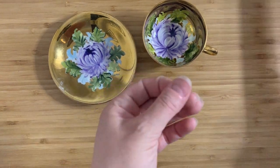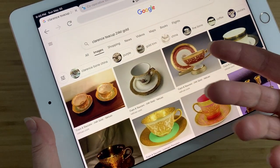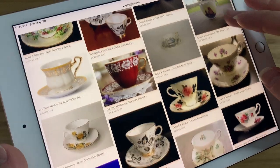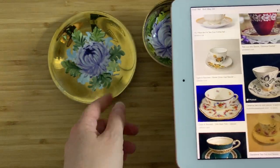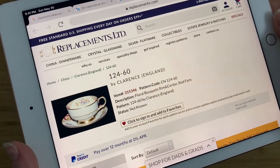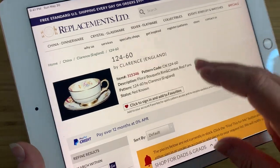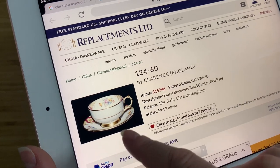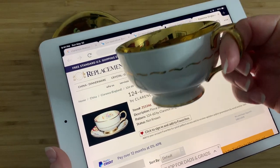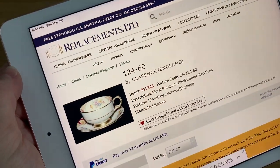What do we actually know about Clarence Bone China itself? Unfortunately there's not a lot. I did a search to see if there's any kind of history of teacups with 24 karat gold — turns out there is quite a bit. Clarence Bone China definitely did a lot of this kind of stuff, though not always to this extent. A lot of the stuff I see has got like prints on it. The closest I could find is actually on replacements.com — there is a particular pattern by Clarence, and you can see there are multiple pieces, though this one is only the saucer and the cup. The shape of the cup is broadly similar, especially on the handle, to the one we've got here. Unfortunately it doesn't specify if it's hand painted.